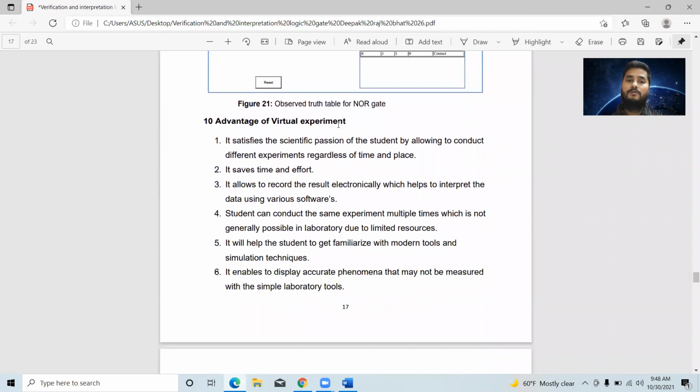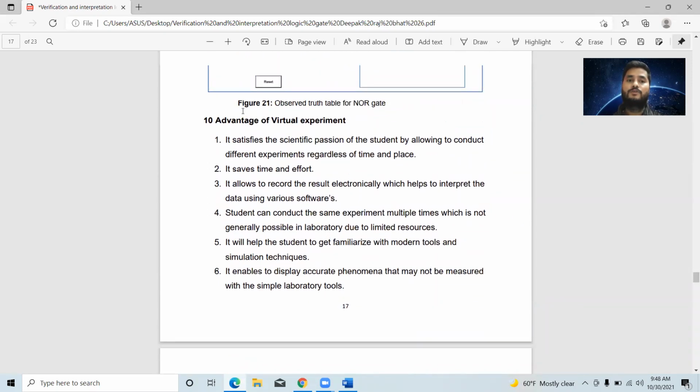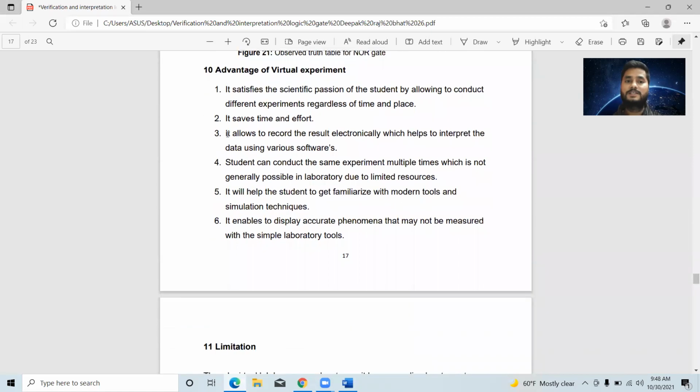And now I'm going to present the advantages of this virtual experiment. During this pandemic situation, this virtual lab is one of the best ways of conducting many experiments for scientifically passionate students as well as researchers and others concerned with these topics.